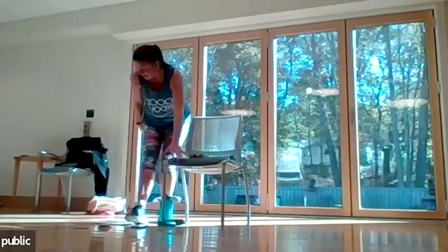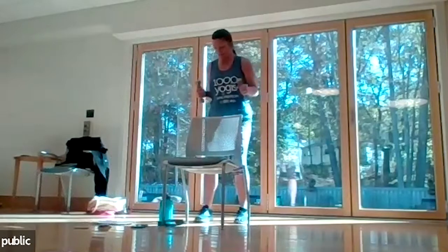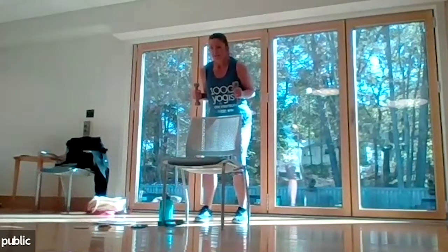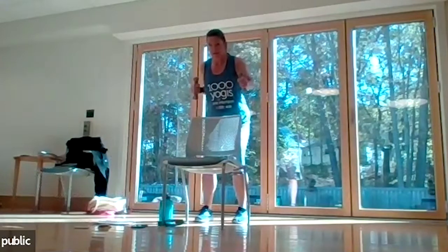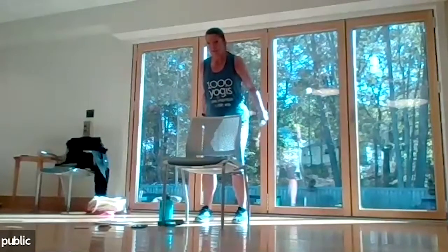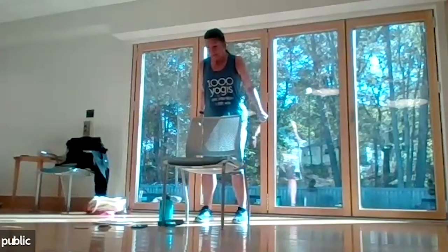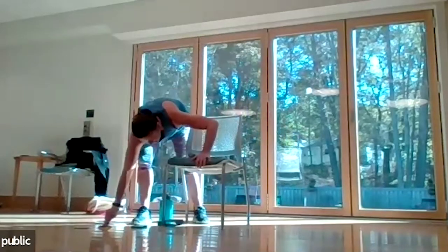Next is 9 of diamonds. Tricep press. Get two weights and bend over. Hold your core in here. Exhale, go. 9, 8, 7, 6, 5, 4, 3, 2. Last one. All right. Next.